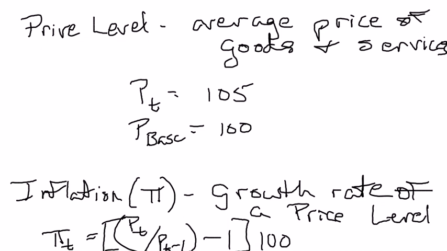So if you think of your national income identity, where real GDP is consumption plus investment plus government plus net exports, the Personal Consumption Expenditure Index is the average price of the things that go into C, personal consumption expenditures.